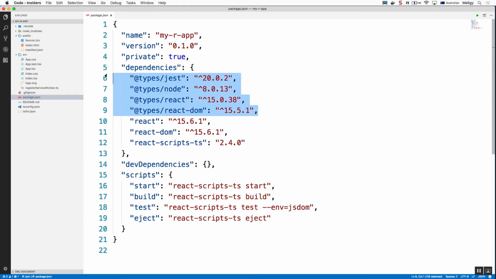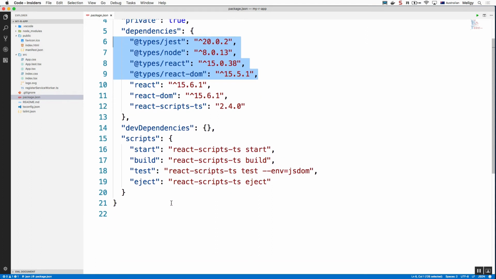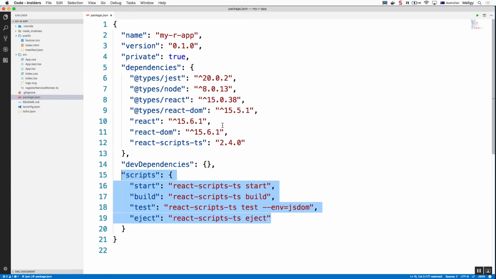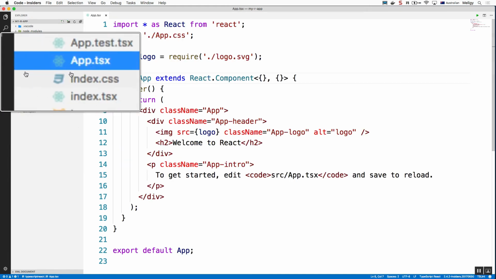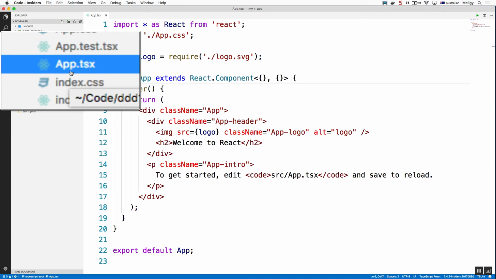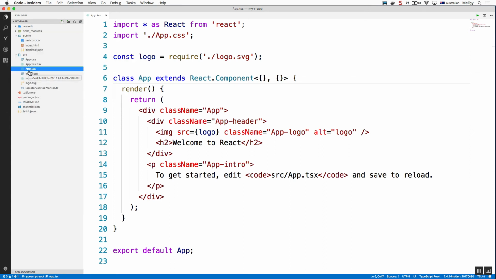These are just a few typings for you to get the intelligence for the things you use the most, like testing and React itself. And nothing here is really special if you ever worked with Create React App. The application has TSX, which is just like JSX. And in the past, it had issues where it only understood React itself, like for the web. Now it works very well with things like React Native and all this stuff.